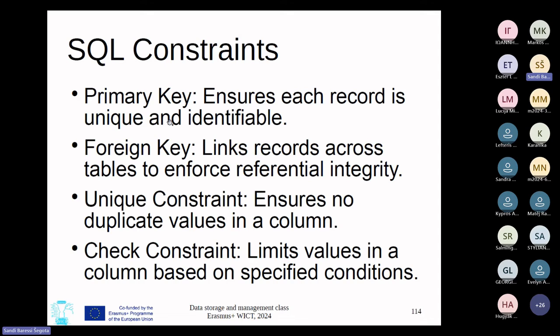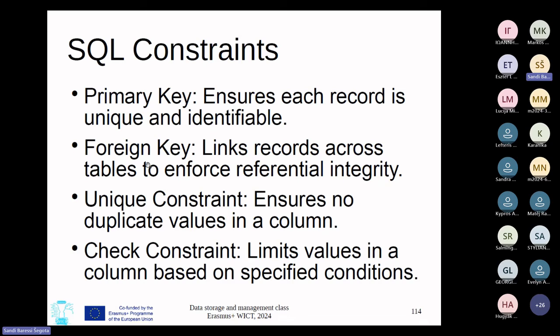It's something that's a primary key somewhere else and used as a key somewhere. So it's also unique as well. Then you have the uniqueness constraint, so no duplicate values in a column, right? And finally, the check constraint. So this means in a column, not a row.